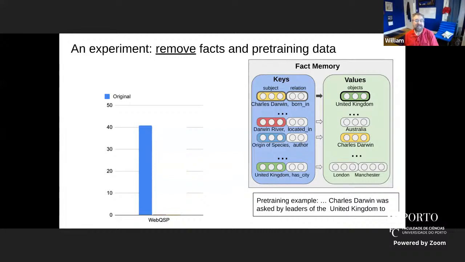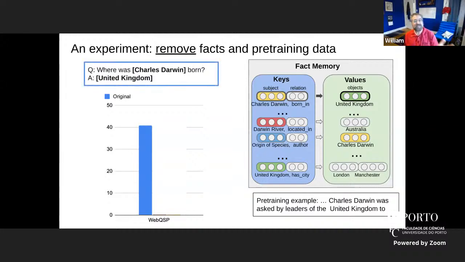What we decided to do instead was to take the pre-training data, take some test examples, and hide everything we know about the test examples. So if the test example is where was Charles Darwin born, then any place where there was a mention in the corpus of Charles Darwin together with the United Kingdom, I would delete that, and every fact in the knowledge base that connected Charles Darwin and the United Kingdom, regardless of the relation, I delete that. So I expunge any direct information about the relationship between Charles Darwin and the UK, and I retrain the model. So now I've got a model that doesn't know anything about Charles Darwin, and many other test cases.